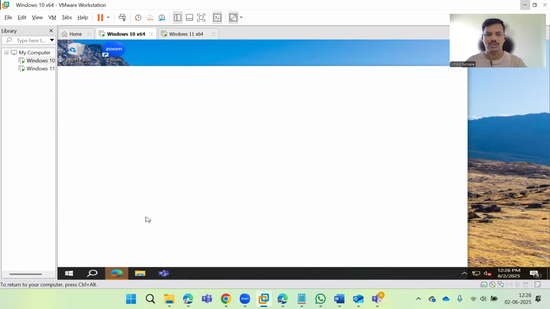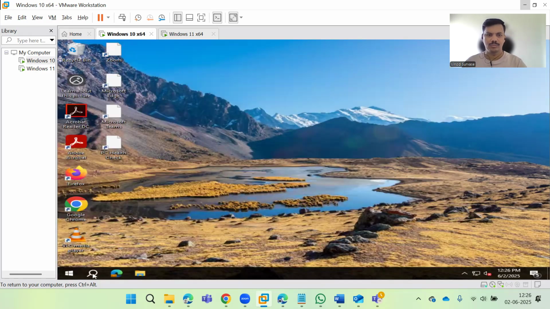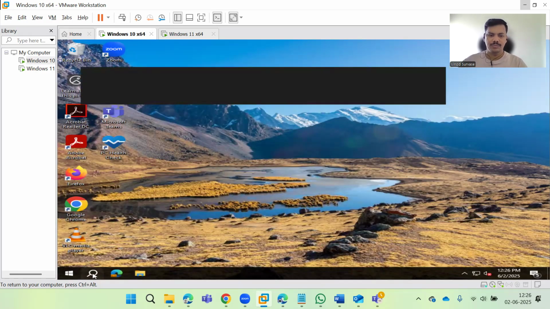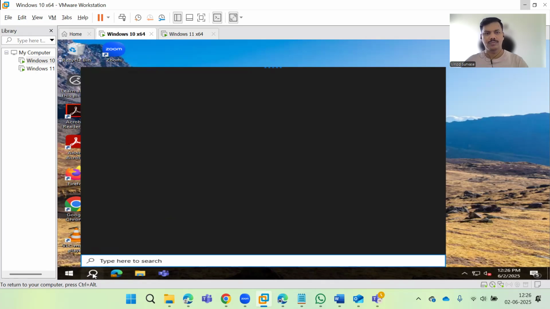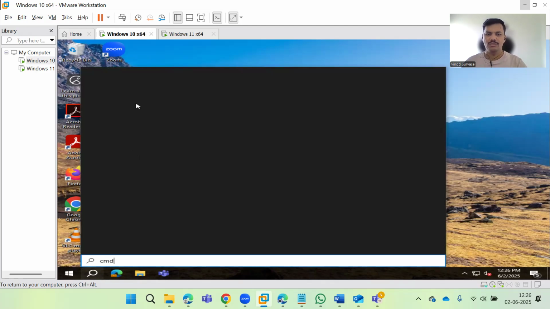Okay, this is the Edge browser. I'm just trying to synchronize this so that the policy is going to change as soon as possible.